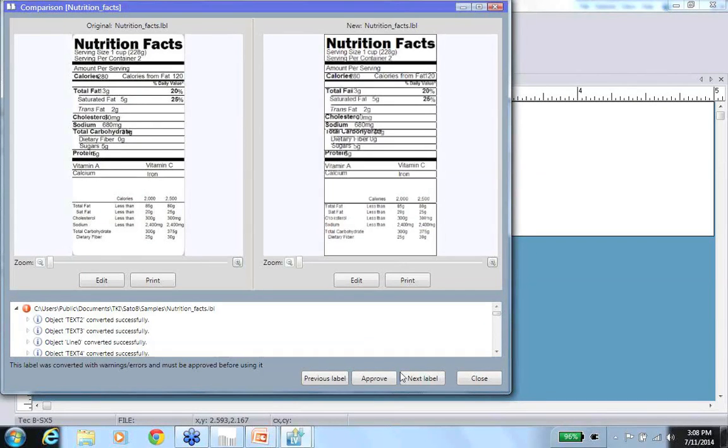One other thing to remember when you're converting labels: if you don't install TAGGIT 12 on a computer that already has 8.6 on it, when you go to convert your labels, you won't get a preview of the original label. You'll get a new preview, but you won't get the old original. This one here, you won't get that. So best practice is to make sure it's on a computer that has 8.6. You don't have to, but it's just a good thing to do.